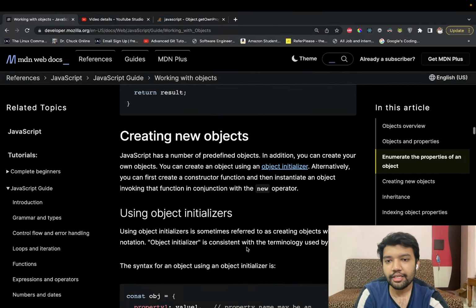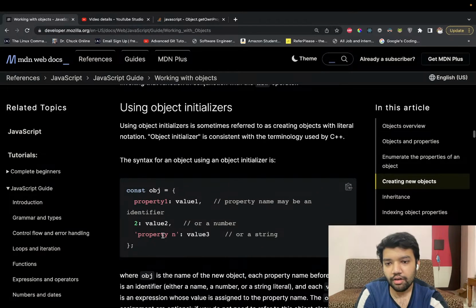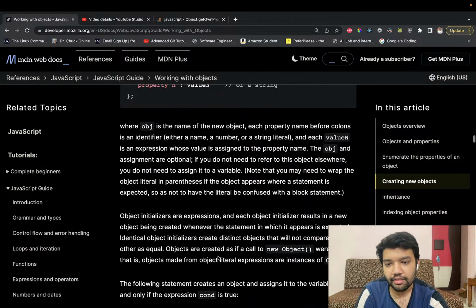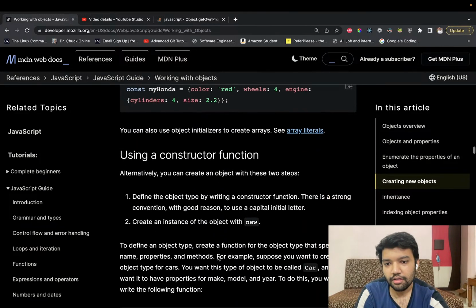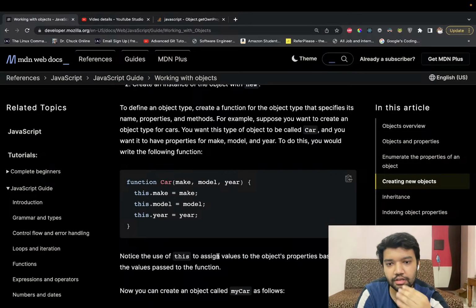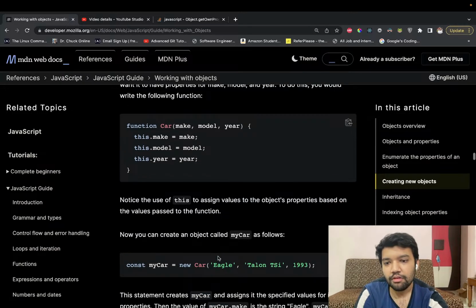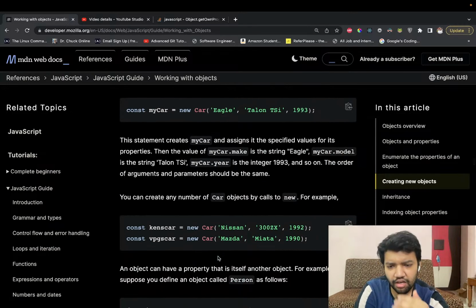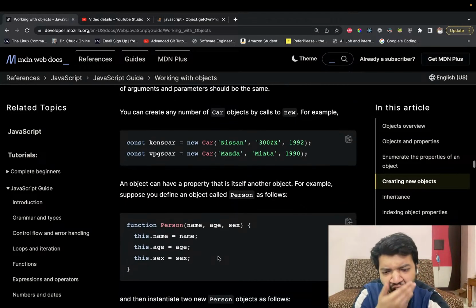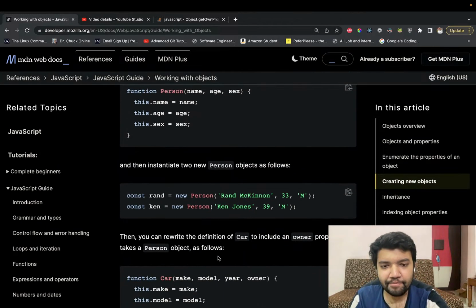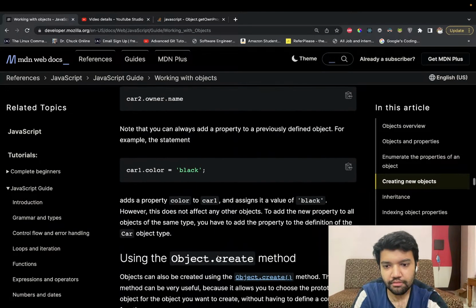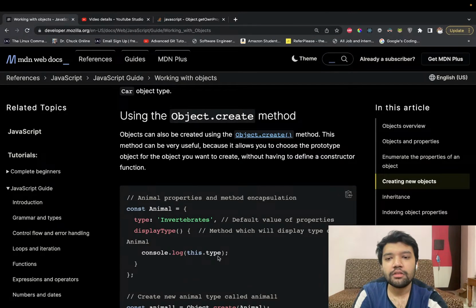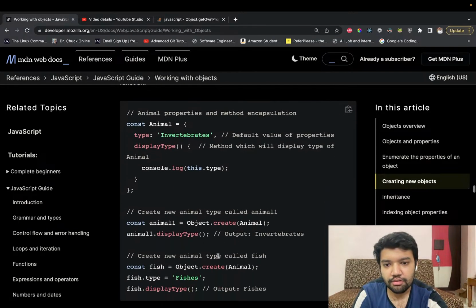Cool. Creating new objects. So we know how to create new objects. We have done that. Constructor function. We did Object.create also.